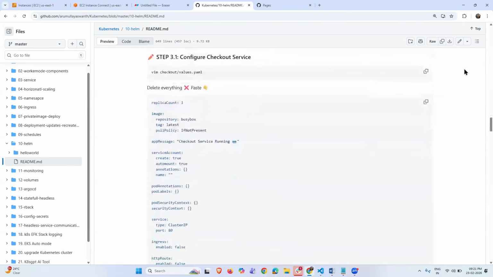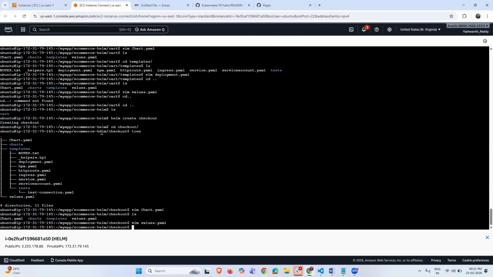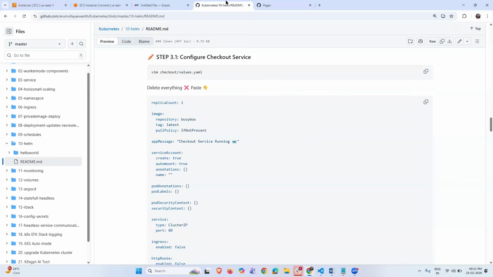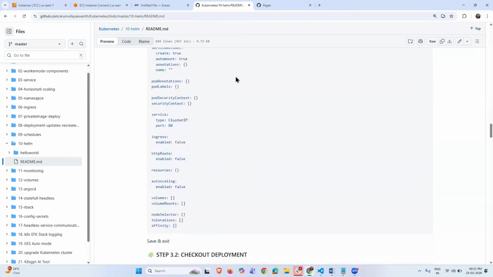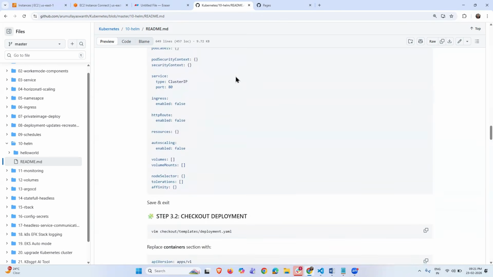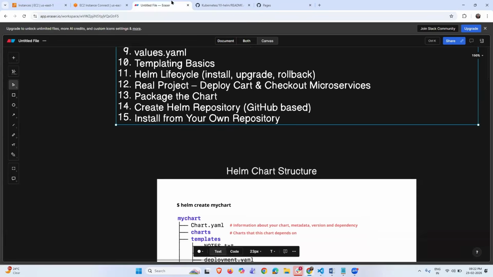Yes, this one, checkout. Done. I will explain: same here, I took the BusyBox image and the checkout service is running, and the same thing I took. And next, I need to change the deployment file.